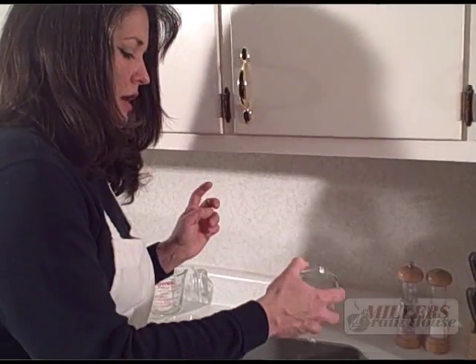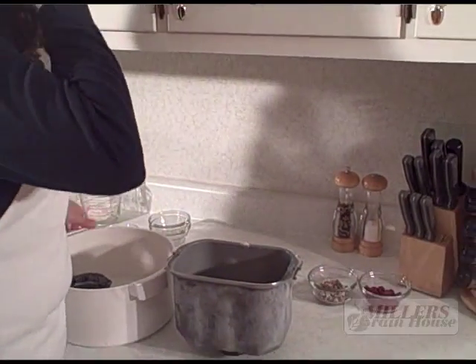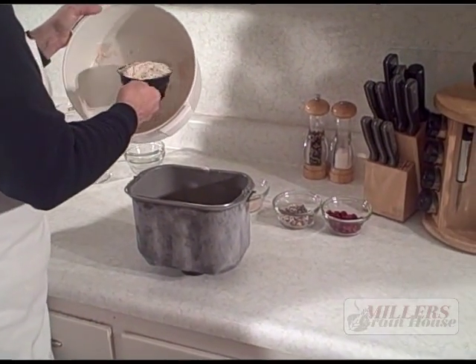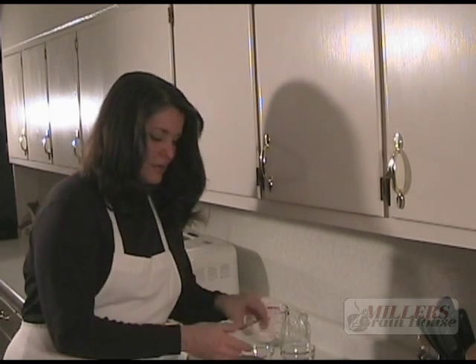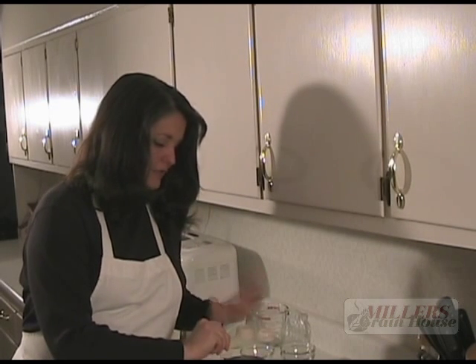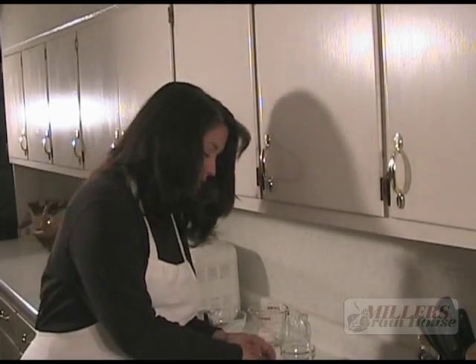This is a teaspoon of salt, and my spices: this is a quarter teaspoon of nutmeg. I don't like to add too much of that — it makes it a little bitter — so just a little. Now I'll add my last fourth cup of flour. Because this is freshly milled whole wheat, I do want to add a tablespoon of gluten. If you've used bread flour from a bag you don't need to add the gluten, because they've already processed it and put it in there — that's why they call it bread flour.